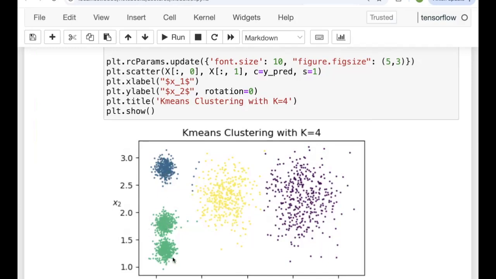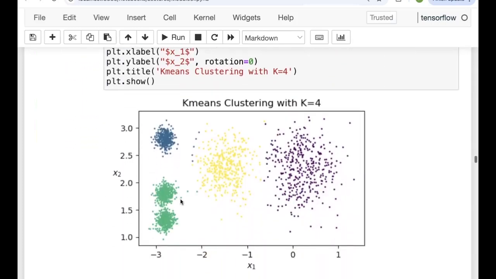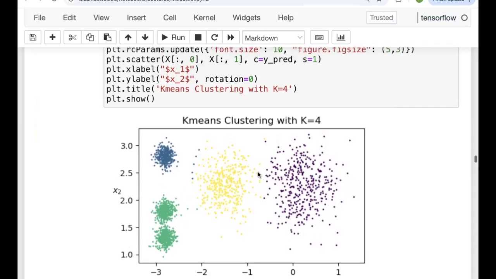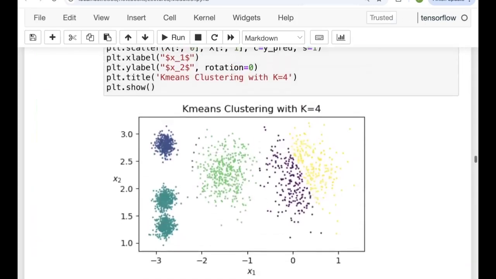But it appears that another way to think of this is that since these two bottom left ones are very close and very tightly grouped together, they can be their own sort of cluster or group. And that's the idea behind this 4 here, right? So it seems that 4 is actually more meaningful because now you have nicer separation between clusters. These two are together, then you have a nice separation, and you have these two bigger clusters, separated as much as possible.